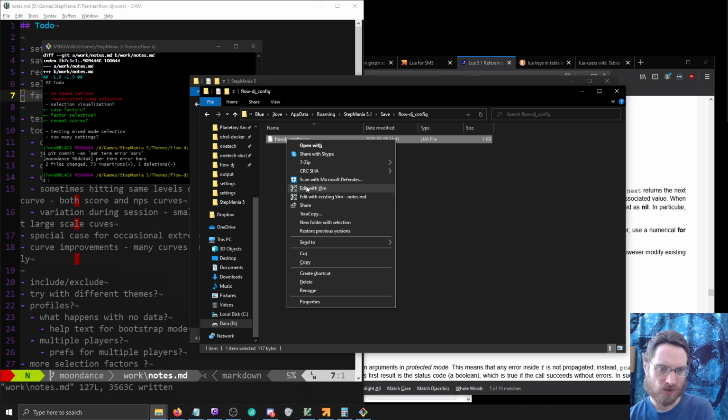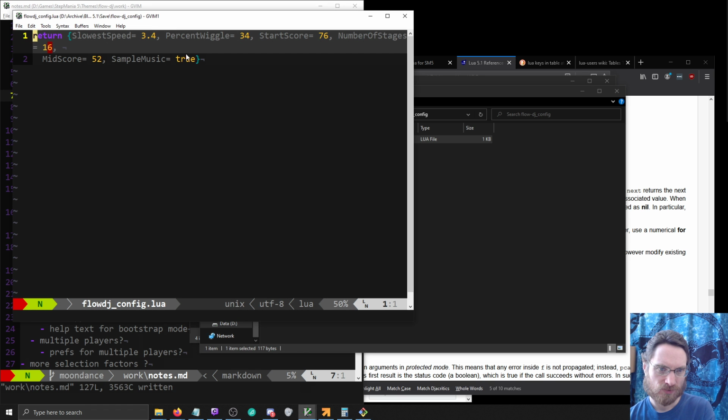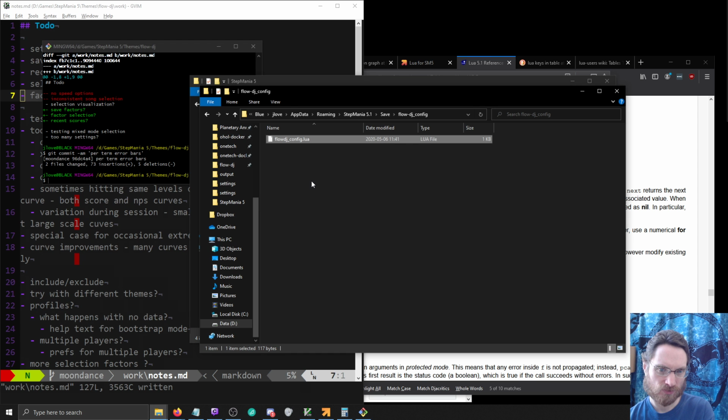So it's got that. But there's no indication of a method in this that would identify it as being per player. Well, I never necessarily set it up to be multiplayer, but still saving the profile would be nice.